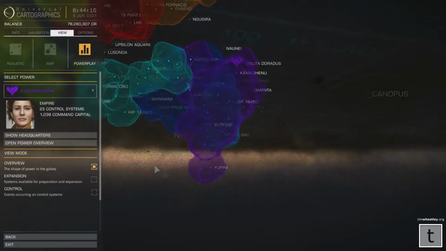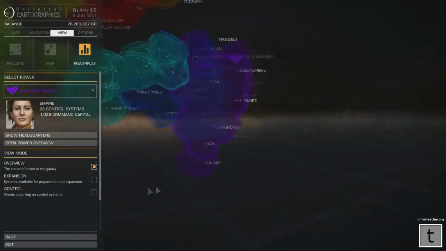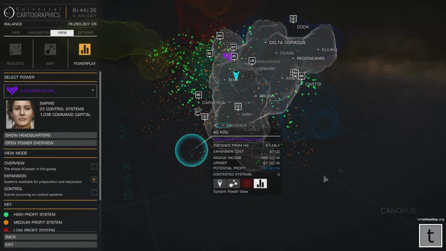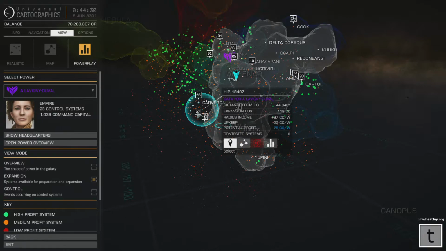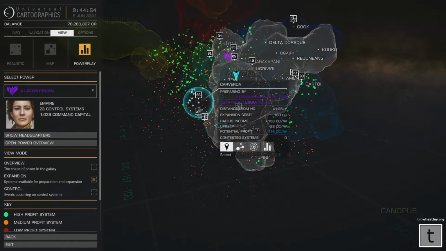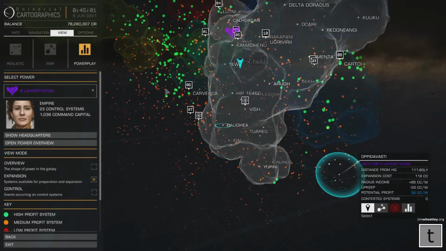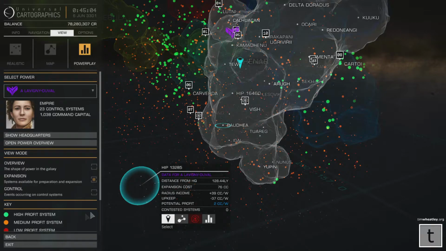And I think this is expansion and overview. So overview is what I started in, and then if you look in expansion, it shows systems available for preparation and expansion. And obviously, if we helped her take over this system, we would make 97 CC from this sphere, and the upkeep for it is only 22. So that's a potential 75 CC profit from just taking over that little system there. So that's quite interesting, how you can work to expand these areas.